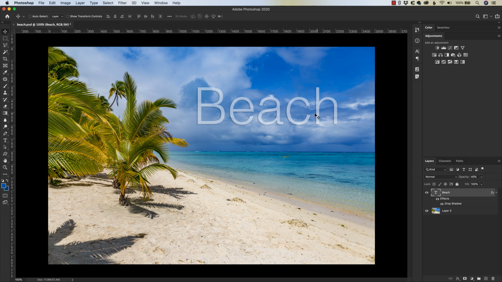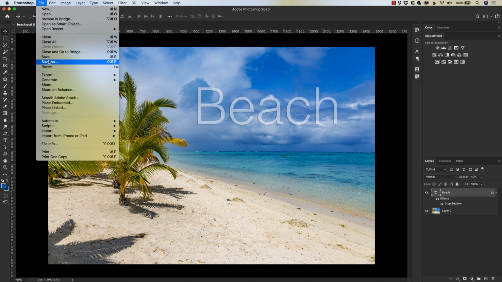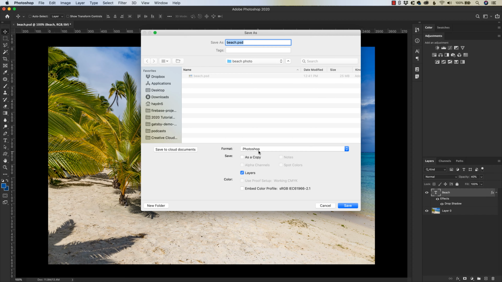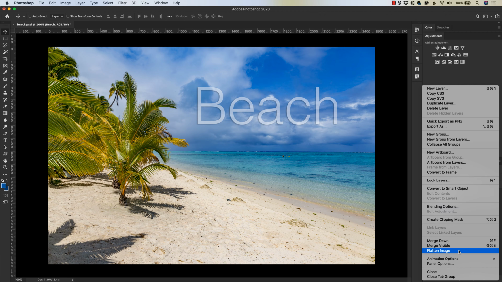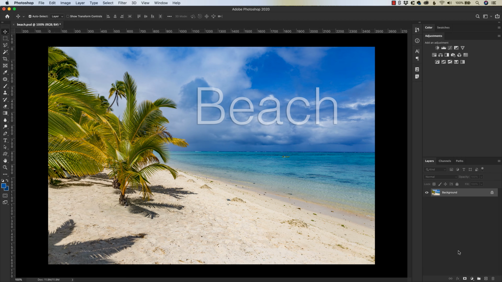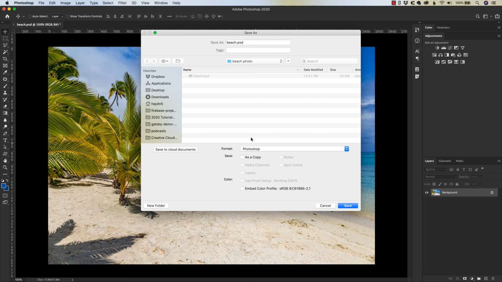Now, the traditional way most people export JPEGs is going into File and Save As. And in the Save As area, I can choose from Photoshop to JPEG. Now note what it does. It basically says, hey, file must be saved as a copy with this selection. That's because we're trying to save a JPEG with all of these layers. What I really have to do is come over here, flatten image, do a Save As or Command-Shift-S on the Macintosh, and now my JPEG can be saved without any warning messages.